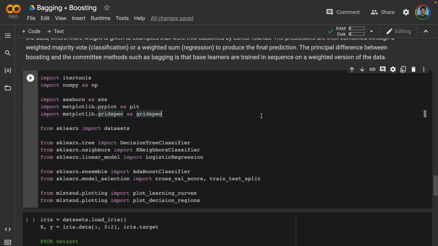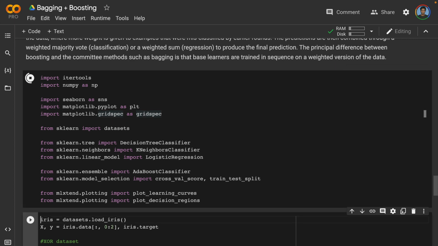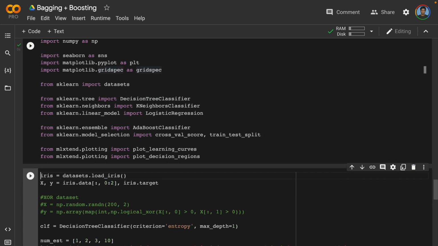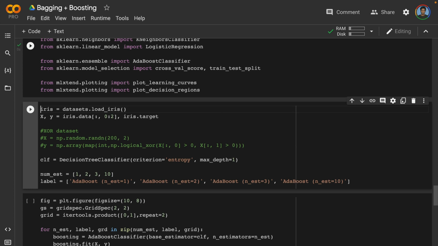So I'll again get the inputs out of the way, and through running code in the middle, I will highlight some of the nuances associated with the different boosting algorithms.